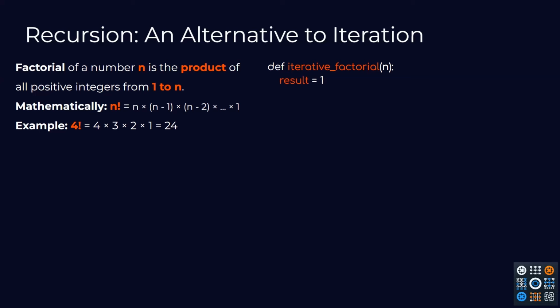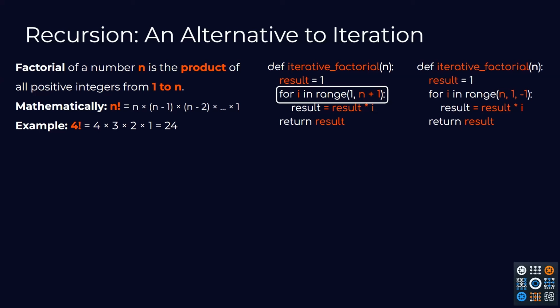To do so, we initialize the variable result to 1 that will finally hold the value of the factorial of n. We need to loop over the range of numbers from 1 to n to compute the factorial. You see n plus 1 in the range because the loop will stop before n plus 1, that is n exactly. We keep multiplying every number i starting from 1 to n with the result variable accumulating the desired product. As the loop ends, the result variable returns the desired value of the factorial of the input number n.